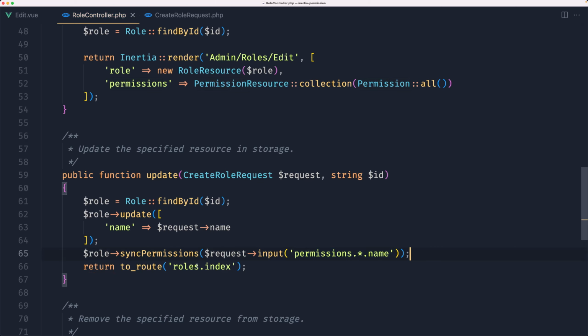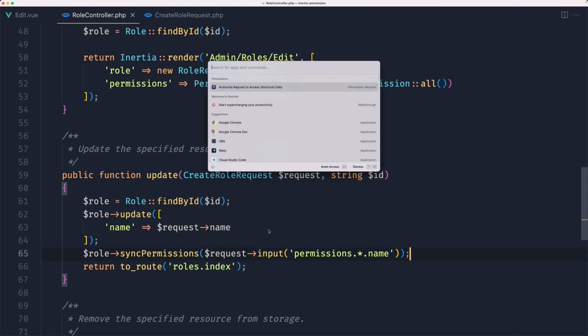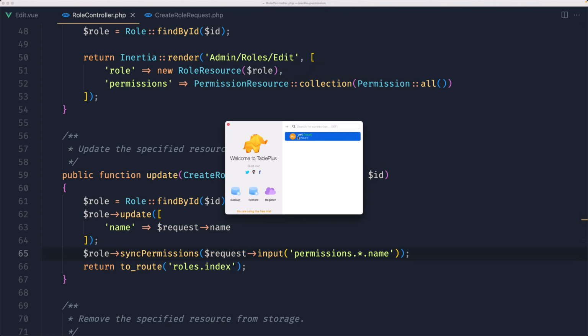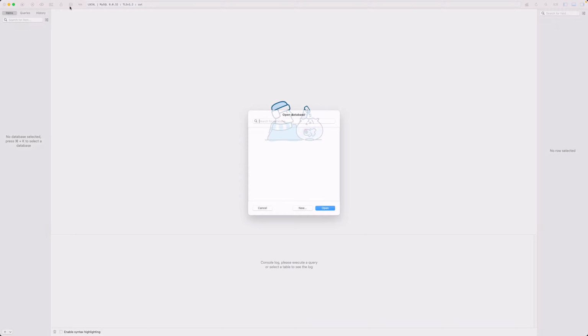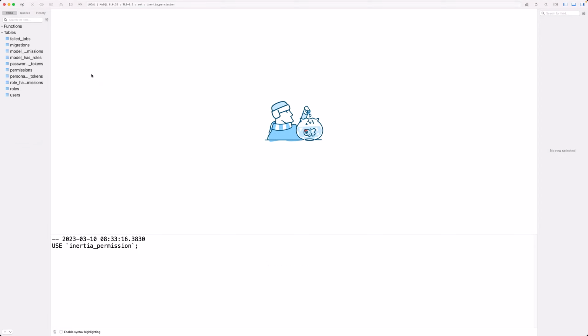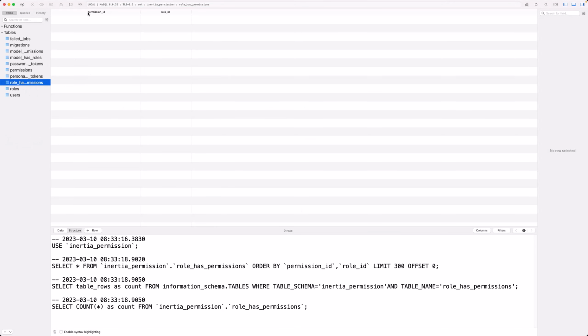And with that, now if I save, and also I'm going to open the table plus to see the changes. So open the Inertia permission, and the role has permissions. Right now we don't have any relation.